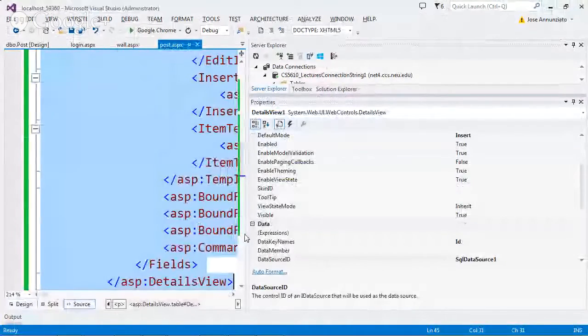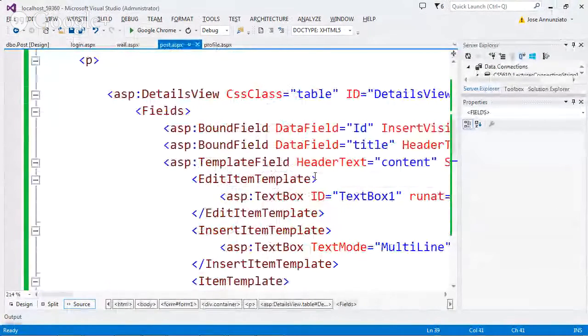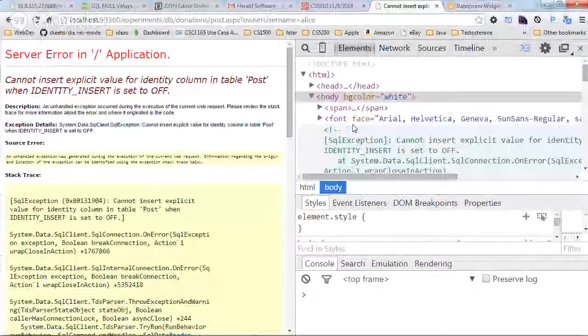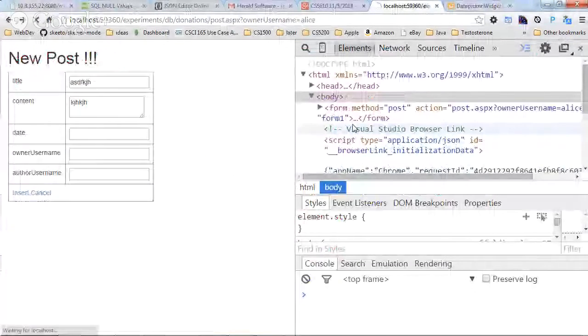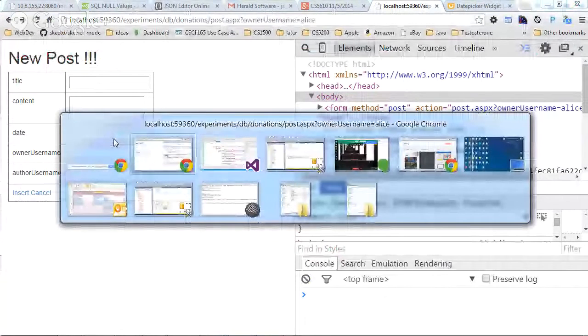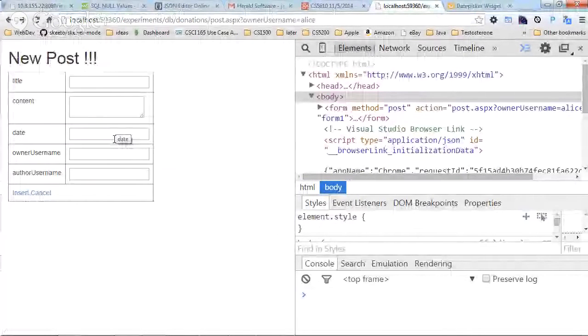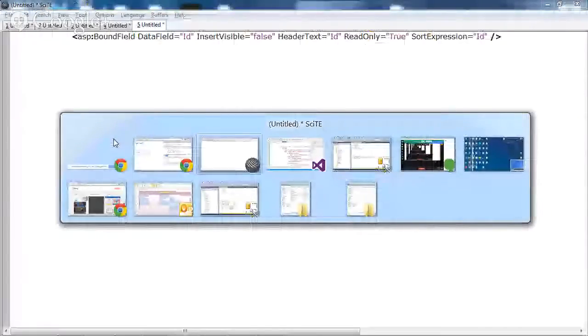Source. Yeah, I don't know if that's it, but let's try it. ID, let's remove that. Just leave it there. I might need to remove it also from the insert, right?